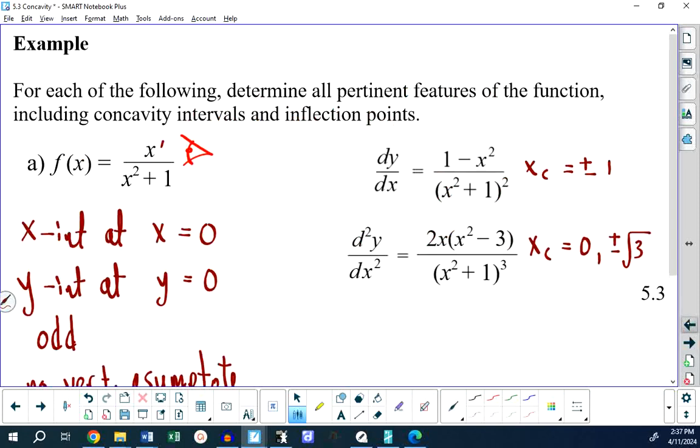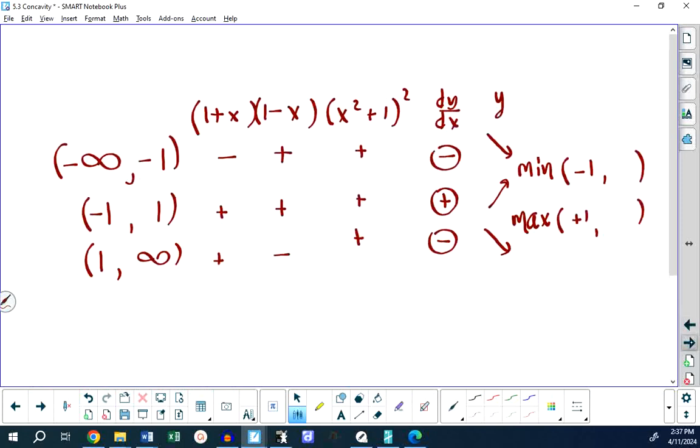So when I put in negative 1, I'm going to get negative 1/2. Don't just take my word for it. We're putting negative 1 in for x. I believe we're getting negative 1 over 2. And when I put in positive 1, of course, I have to get positive 1 over 2. So at negative 1 comma negative 1/2 is a minimum, and at positive 1, positive 1/2 is a maximum.